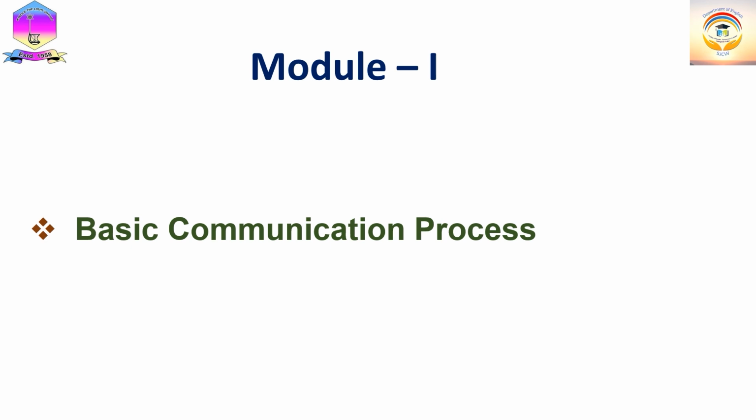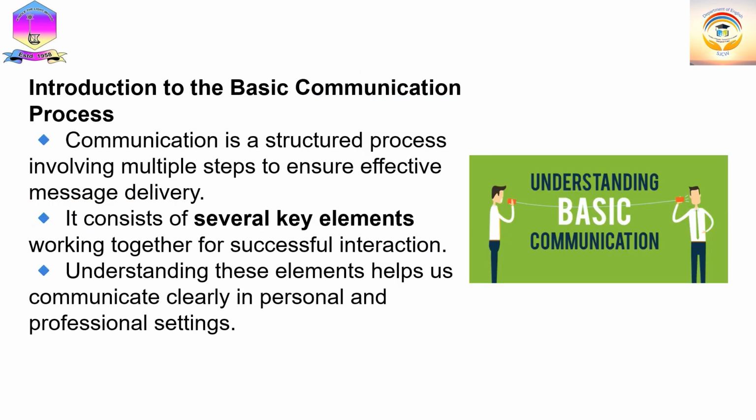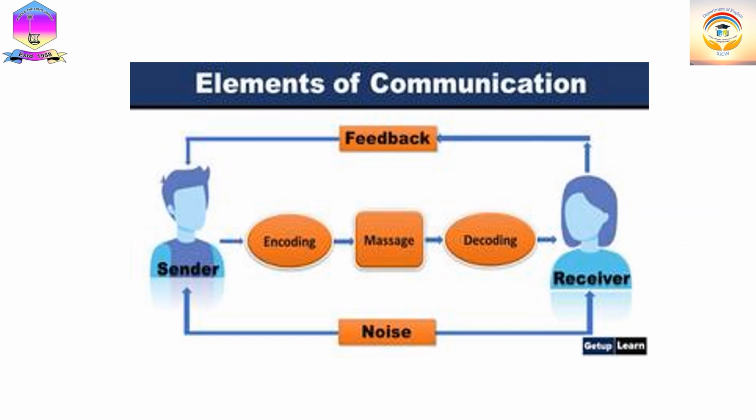Today's topic is the basic communication process. Now let us see a little intro on what this communication process is. Communication is a structured process involving multiple steps to ensure effective message delivery. It consists of several key elements working together for successful interactions. Understanding these elements helps us to communicate clearly in personal and professional settings.